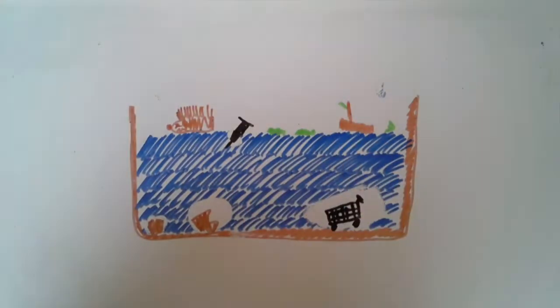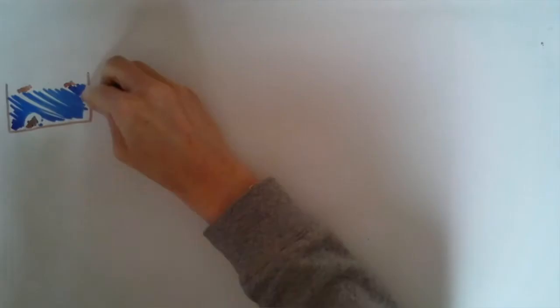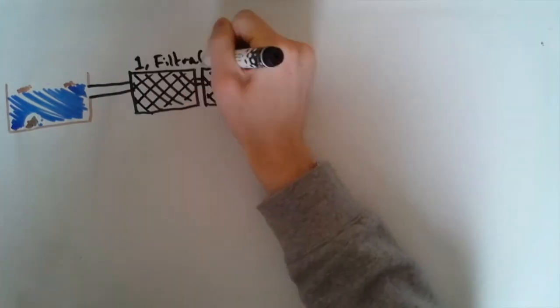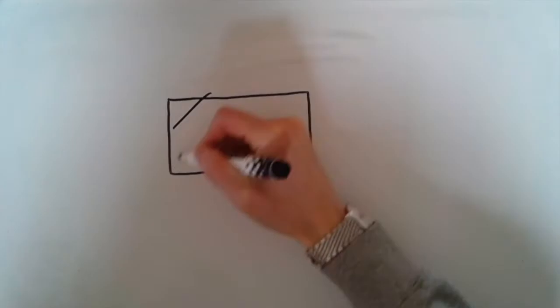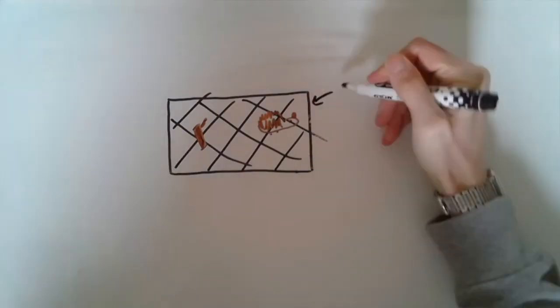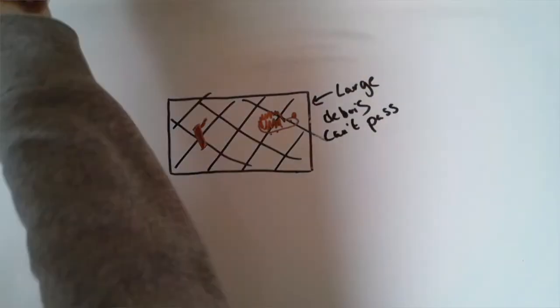And to remove this large debris, we just go through a process of filtration. All that water is taken out of that natural reservoir or man-made reservoir and passed through a filter. And this just means something with gaps in it that allow the water and smaller particles to pass through, but it blocks that large debris, my dead hedgehogs, my twigs, that kind of thing. And what we then end up with is a volume of water that is free of any large debris, but that does not mean it's clean and does not mean it's safe to drink.